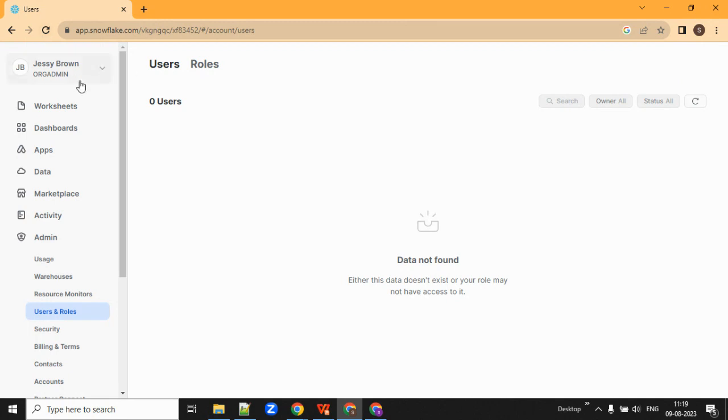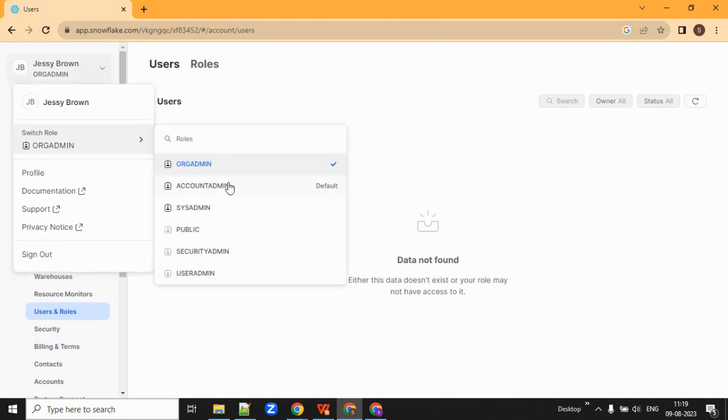Okay, so what is security admin here? He will take care of all the security features and security factors in Snowflake for your Snowflake account. That means whether multi-factor authentication can be enabled or not, or IP network policies, can be done by the security admin in real time. But account admin can do everything like security admin, and user admin can create the users, but everything can be done by the account admin.